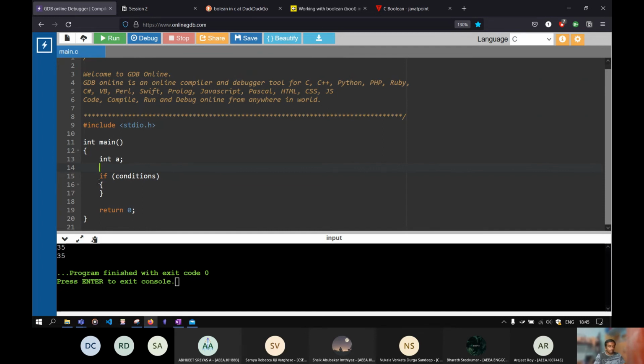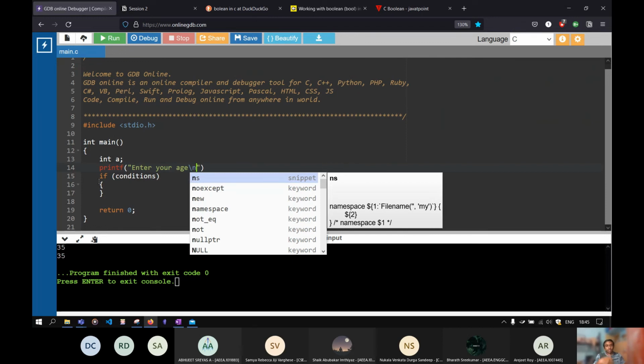Now I'm going to say scanf. One more thing: in scanf, you can't give your own message as such. You can't say enter your number %d. You can't do that in scanf, the reason being it's purely an input command. You can't output with it. If you try, it'll either give you an error or it won't let you write anything to it. So I'll have to say printf enter your age. Now I'm going to say \n. What \n does is it takes the cursor to the next line.